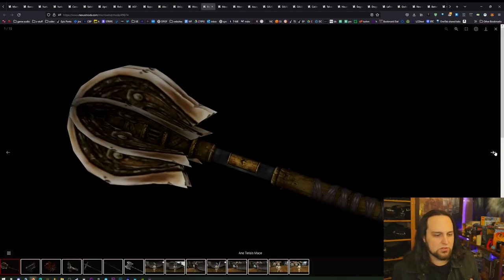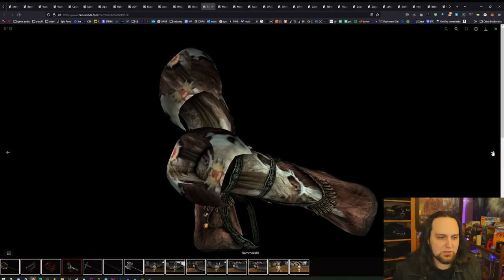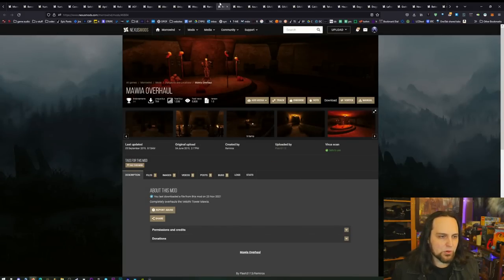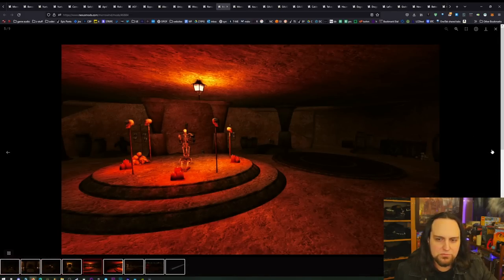Like if you have a certain mace or a fancy pair of shoes that's a secret pair of shoes, it creates a unique mesh just for them so that they have their own special thing, and it's not just a regular pair of shoes called the magic shoes or something, you know? Oh, this I believe is a dungeon from the main campaign, but it just redoes it, makes it a little more ominous.